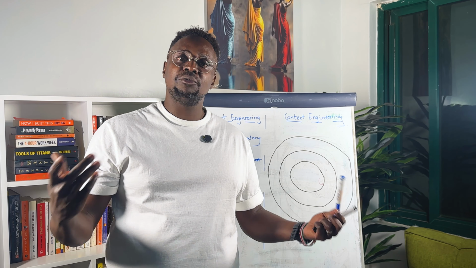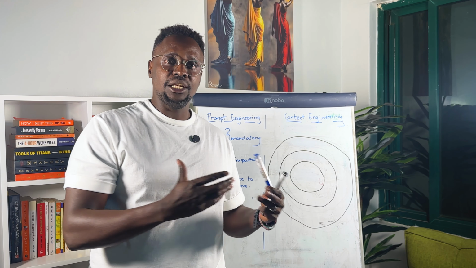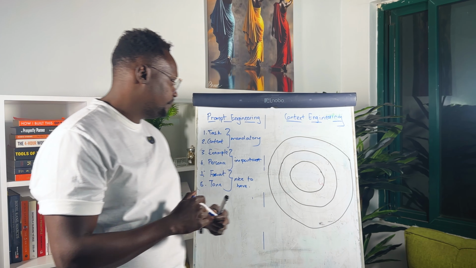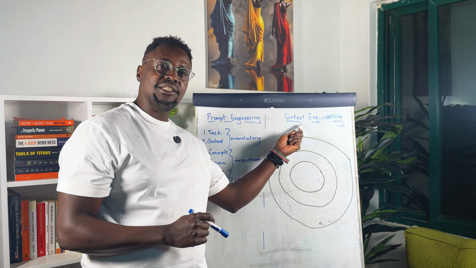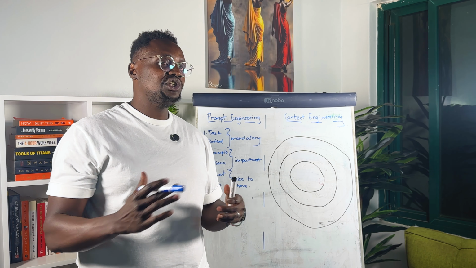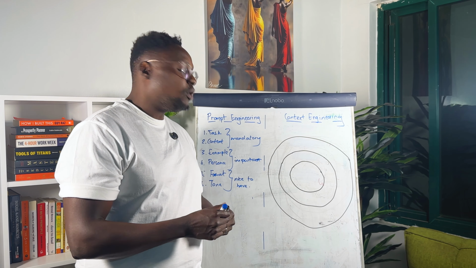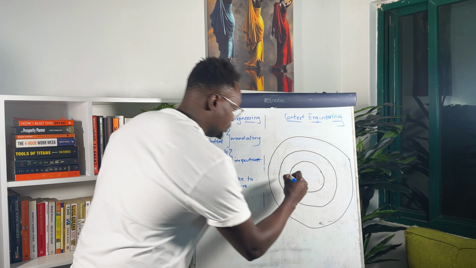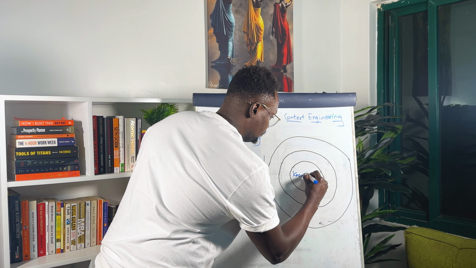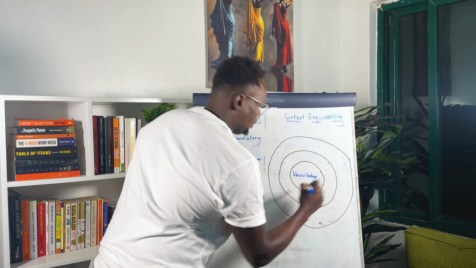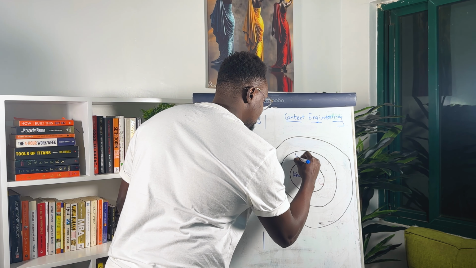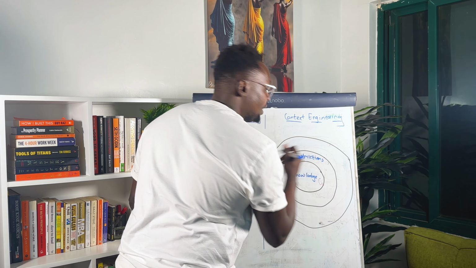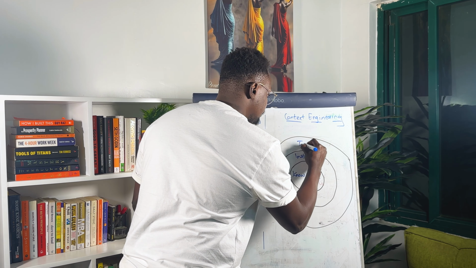But as the tools have evolved, and I've been testing and using AI in the business for the past 1 year, I came across context engineering. Now, context engineering is a bit different. Context engineering has an equation of 3 things. The first one is knowledge. The second one is instructions. And the last one is tools.